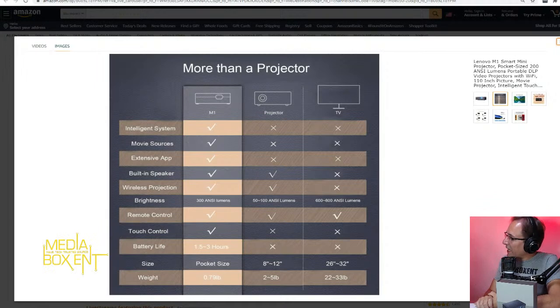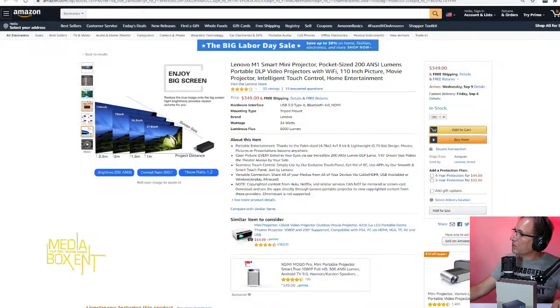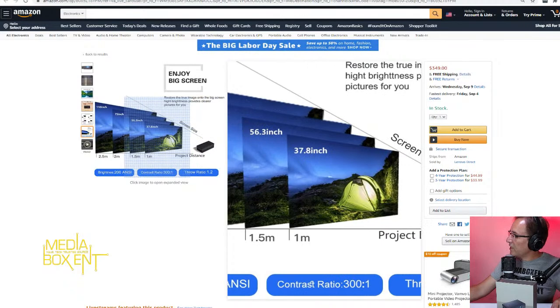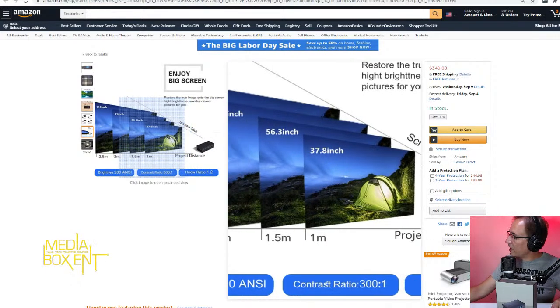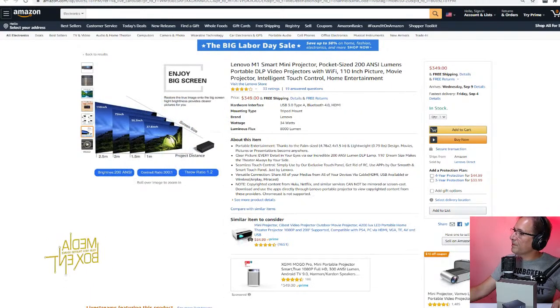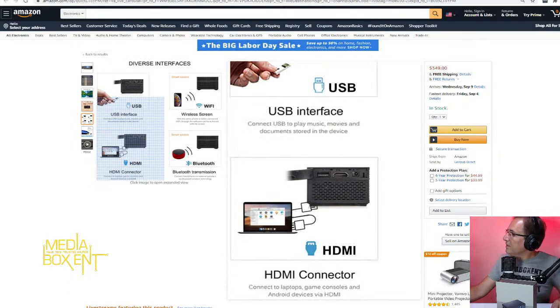Wow, compare that to 2 to 5 pounds, or compared to a 23 to 33 pound TV if you're looking at a 110 inch TV or something that way. So it's a nice package, a TV-size projector. It shows you the difference. The contrast ratio is 301, and the brightness, USB-C, and the comparison. USB-C, type A, Bluetooth 4.0, HDMI, tripod mount as well, Lenovo, 34 watts, 8,000 lumens.